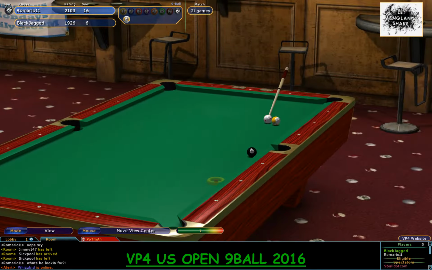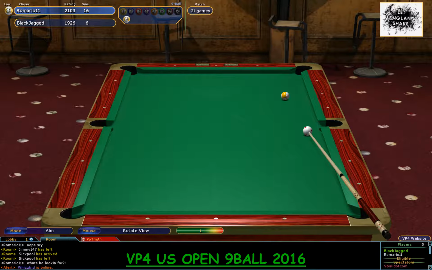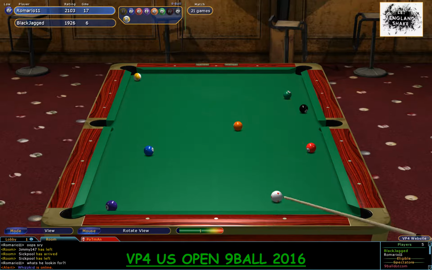oh dear. Has he? Oh no, he can get through. Well, he's trying to make life difficult for himself, but he got there in the end. And a couple of balls have gone down this time. And Romario has a long cut on the 2 onto the 9 here. He'll probably go for it. No, he's got it in the middle. Didn't think he could make it in the middle, but it's a good shot.